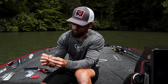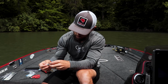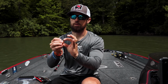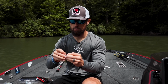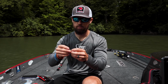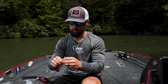So got my measurement there. I'm gonna thread it right through the middle of the bait, trying to keep it as straight and even as possible. And then the spring, I'm gonna kind of moosh it up on there, and then try to do my twists. See how many twists it takes. There's 1, 2. 2 is close, but we're gonna go ahead and get a 3rd one on there.